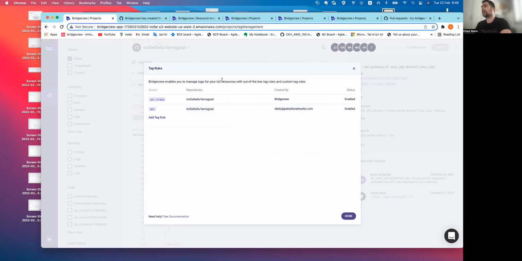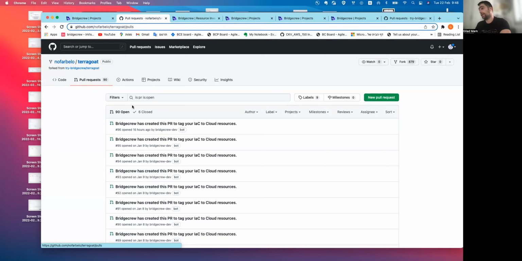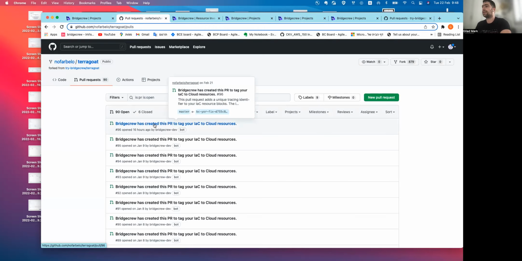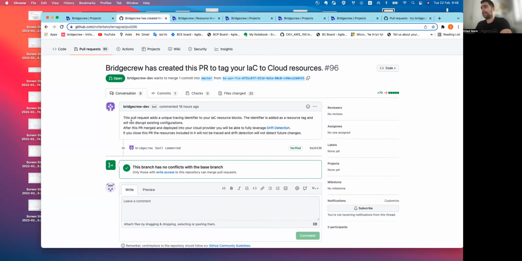But I want to show you that after she defined it, I can see that in her repository I already have this pull request opened for our use. So you can see that we have the information regarding the pull request.